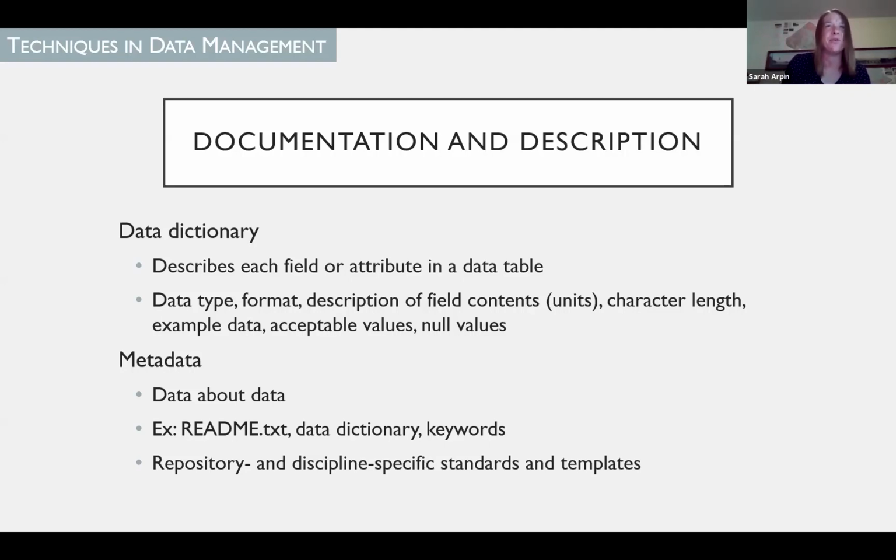And that's going to be required for depositing your data in any sort of data repository. So in the supplemental resources guide, we have a list of data repositories or resources where you can type in what kind of data you have, and it'll help you find repositories to deposit that in. And more and more, journals are requiring you to publish your data set as well as the journal article that you're trying to get published. And so this will give you some ideas of where to have that data published to meet those journal requirements.